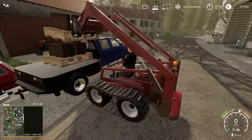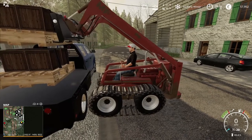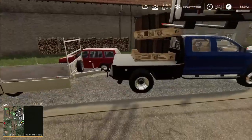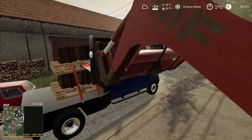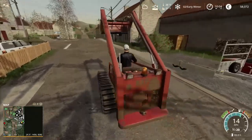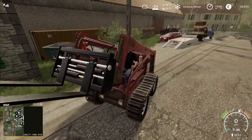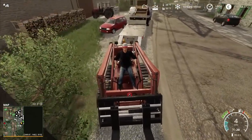Of course, again, I'm gonna have to make 2 trips because, okay, what is going on here? They kind of just float on. Oh, that's not ideal. That is not ideal, but we're going to strap it down and that should be good. It's not going anywhere. I just really want to get out of the road. Load this back up. And you know, I don't know why I didn't think of this before, but I should probably just back this on. That's probably the better way to do it.